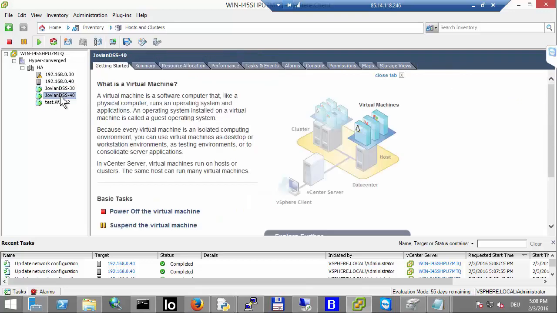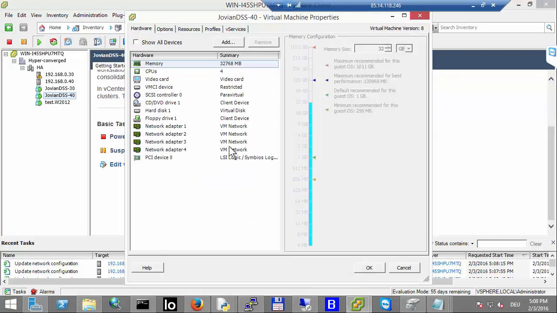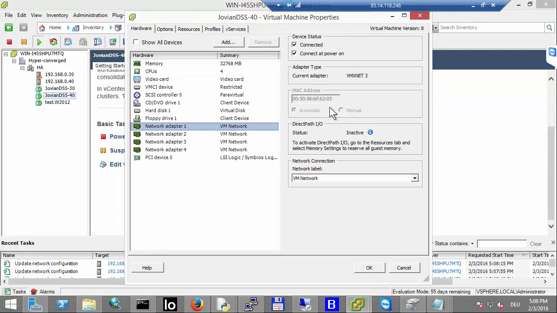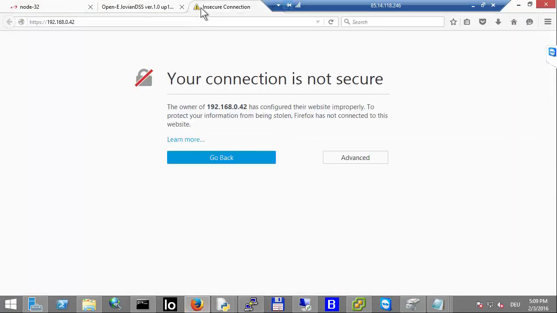So I need to edit this machine, and yeah, here I have a MAC 05, here 5C, here is 40, here is A0 on the end, of course, right? So this will be important information because I have 4 ports when I go to my Jovian.